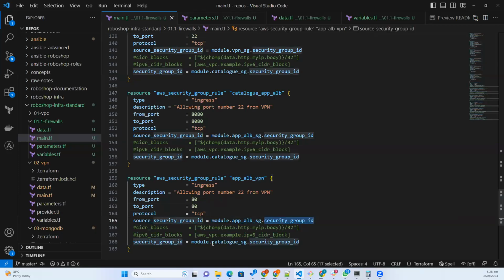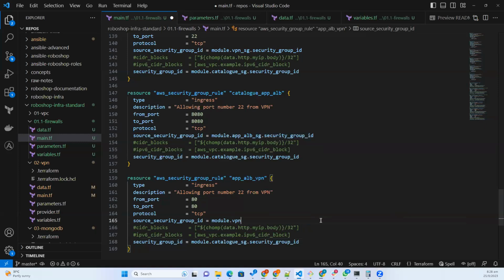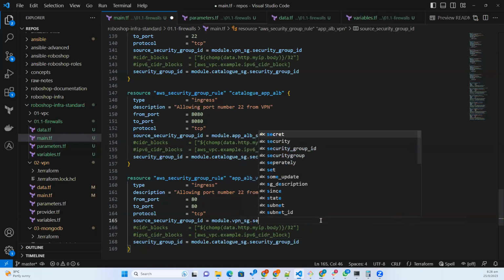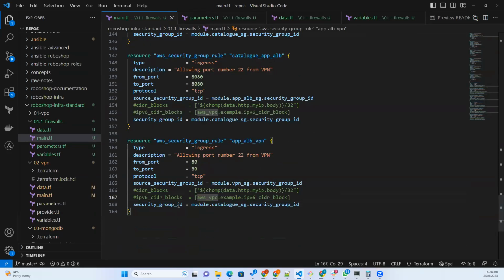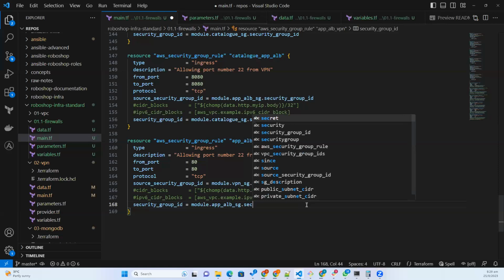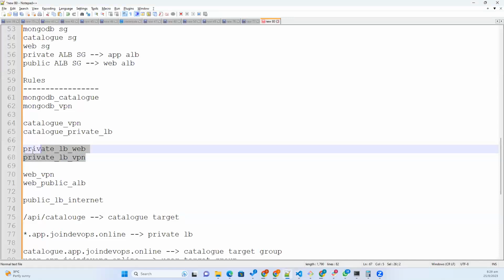This is the source, and no, sorry, source is VPN SG dot security group ID, and then this app ALB SG dot security group ID.